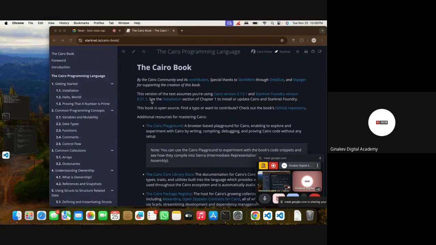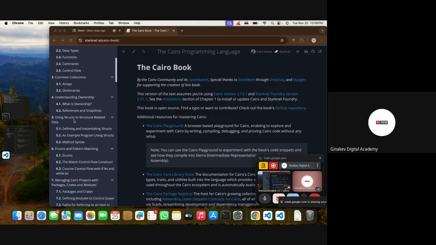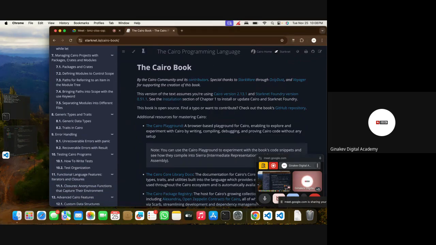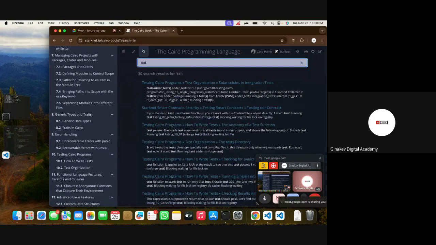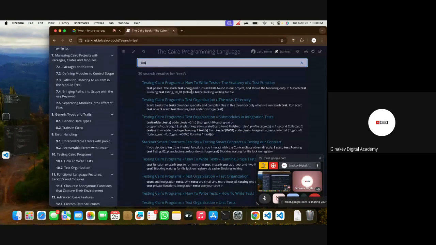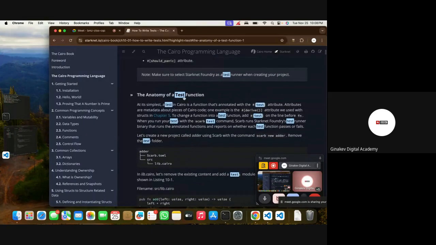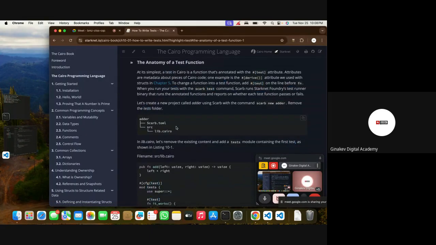Even when you are moving on, you should always take time to go through this documentation, and you can easily search on different topics relating to what you're looking for.